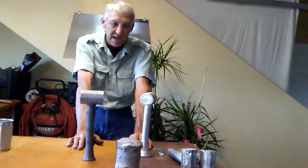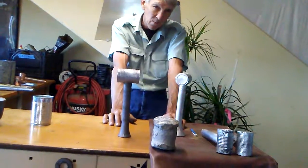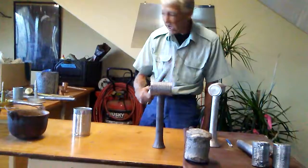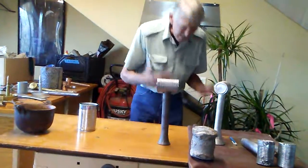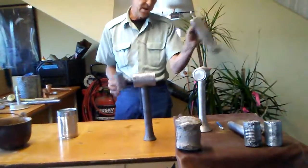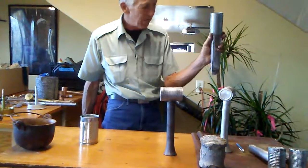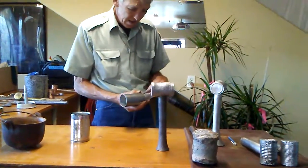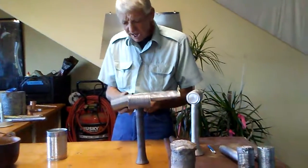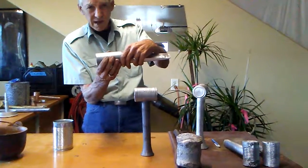I think we're done enough with these hammers. The hammers are getting a little bit boring. I like making tools and especially making weapons — I'll probably do a little better on the tomahawk and want to refine that. For the next project we could do wedges — an extension on the wedge. If you've worked in timber and used wedges, you've probably found you haven't had a long enough wedge and have trouble getting it out. I'm thinking I might want to make a tool where the wedge won't get stuck in the tree.